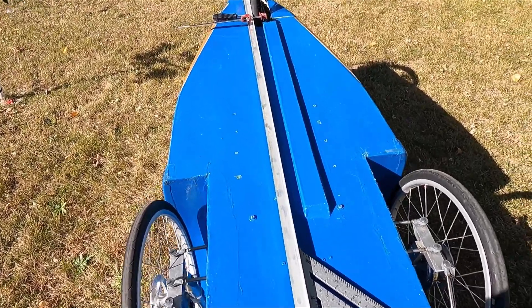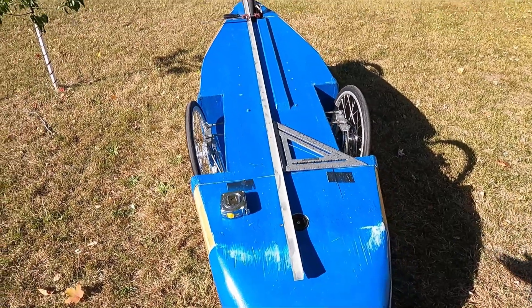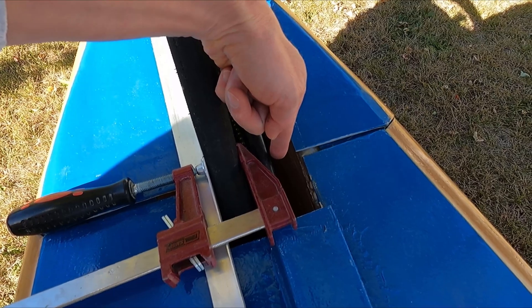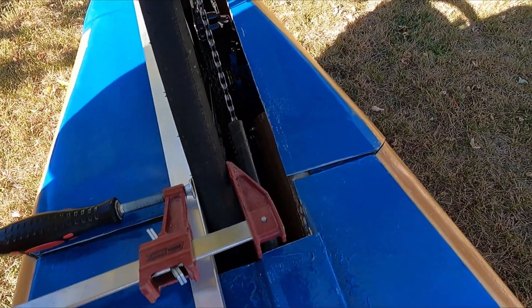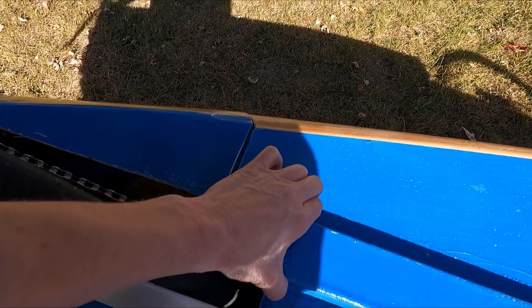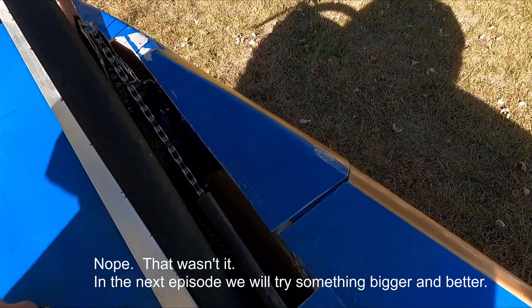The next step would be a double check to see if the wheel alignment on the front wheels is still good. If that's not what's slowing me down, there must be an aerodynamic issue someplace. It's really super windy here today. One thing I did do is the chain tunnel — formerly it extended out a little bit long and I intended to cut it at some point and just never got around to it. So today I went ahead and cut that back just a little bit. I'll need to do a little bit of sealing on the wood. It looks like my fiberglass ends right there, so I may need to cut it back even a little bit more. That took a little tension off the chain tube — I doubt it'll help much, but it is an alteration I made.